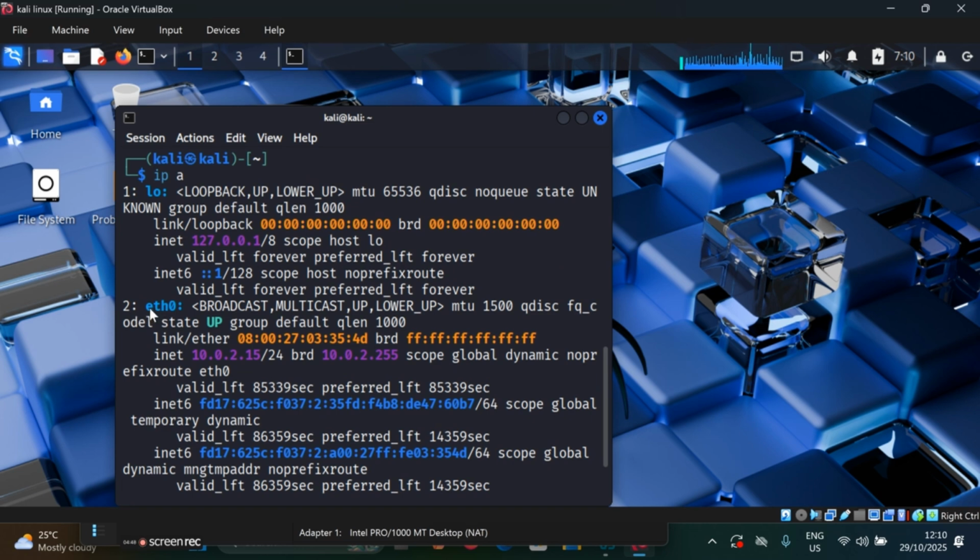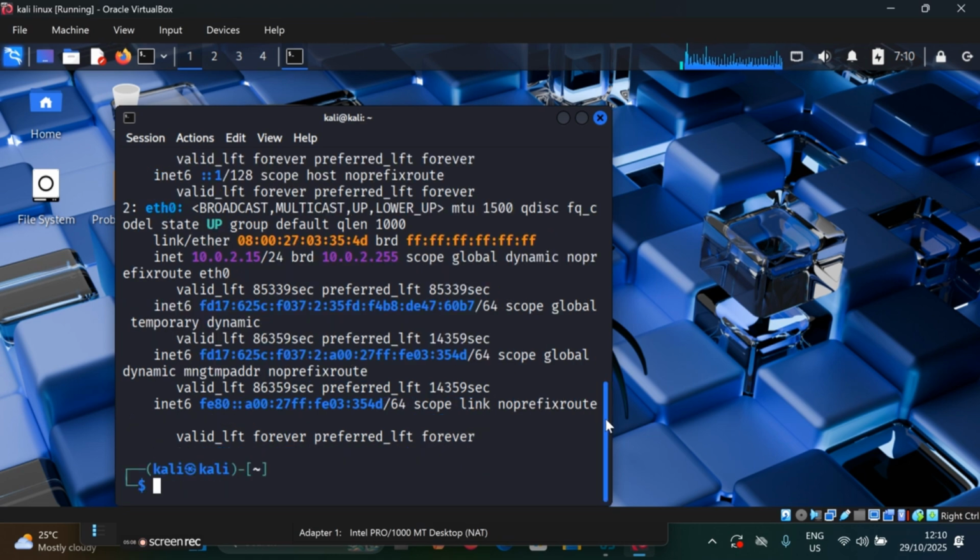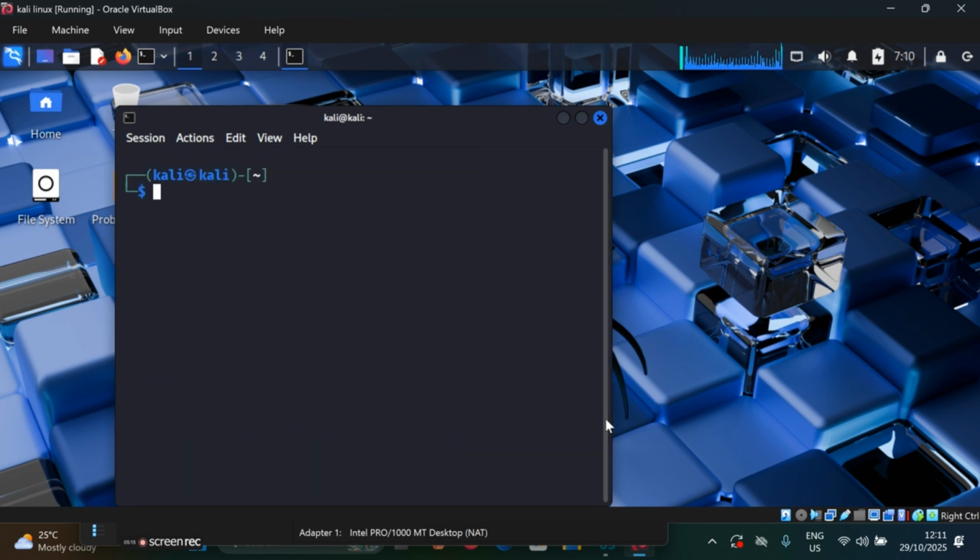Here at the eth0, it's here that we see our IP. Here is our IP address with the slash. Here is not the IP address, here is the loopback. We have already seen our IP address. Now let's clear the terminal.